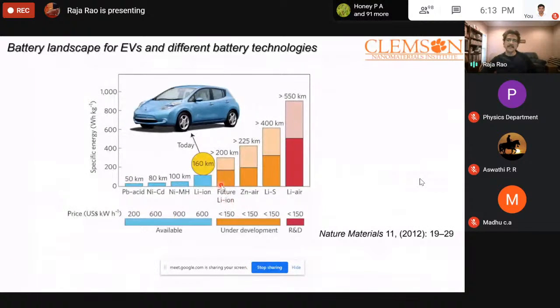Right? Okay, and so these are the new batteries that are under development. And this lithium air is still at the lab phase. What I mean by that is you all know that alkali metals catch fire as soon as they are exposed to air, right? So it is good and bad. It's good because immediately they can release a lot of energy, but how do we tap into that energy to drive a car is still at the research and development level. That's why this is R&D. Whereas these have advanced to a level where we can make a coin cell. I will show you an image of that. These are basically button type cells that we put in watches and so on. So we know how to do this. So these are under development.